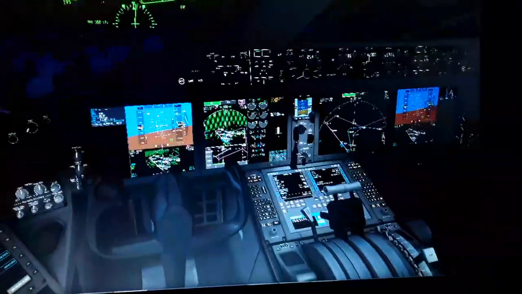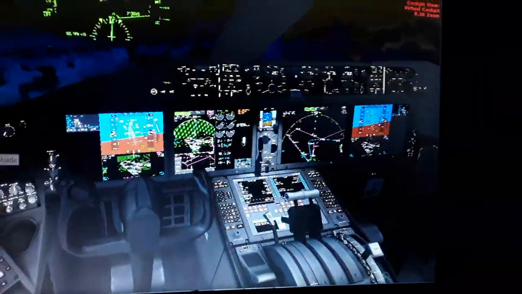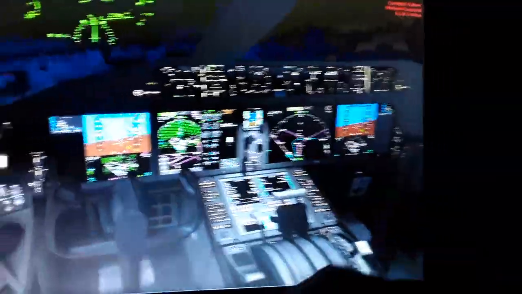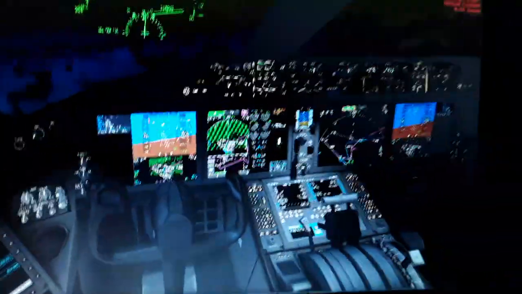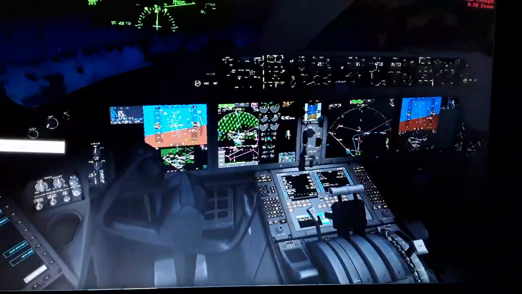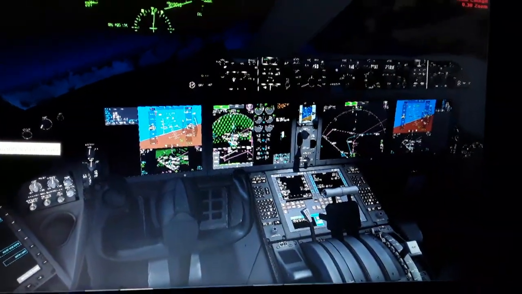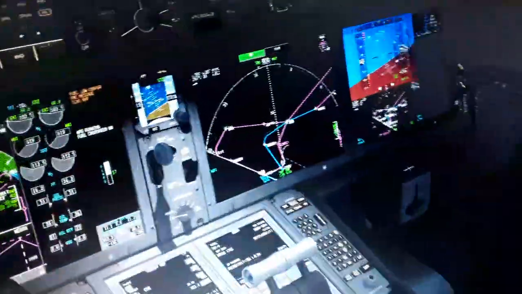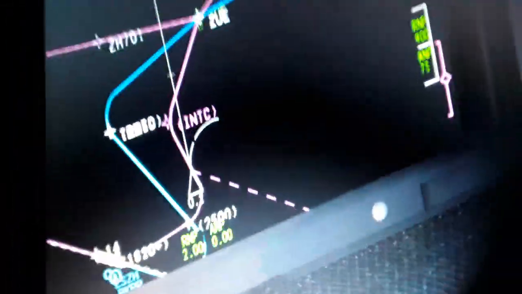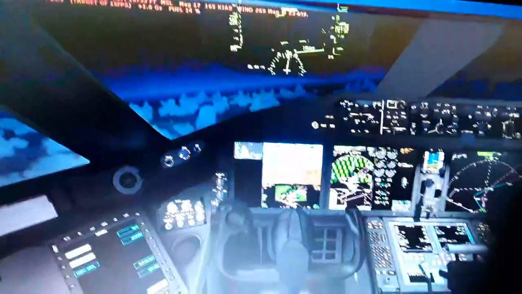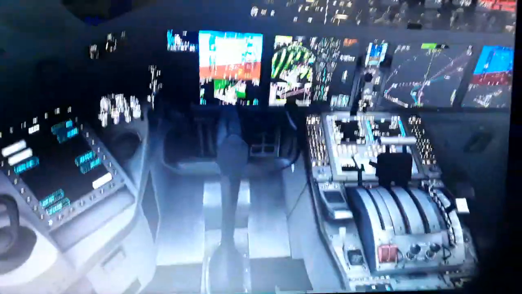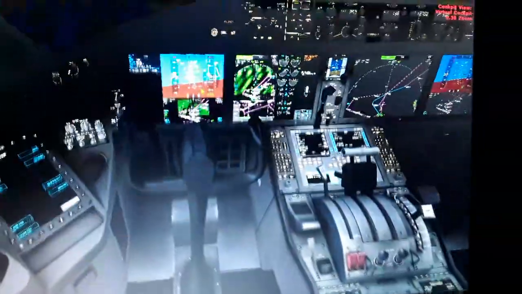As you can see, the airspeed keeps increasing, and we need maybe to retract some flaps to increase the airspeed. As we climb, you can see we have to cross through this waypoint now. As we fly with the flight controls also manually.